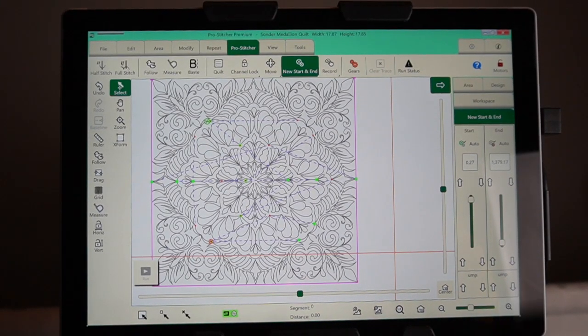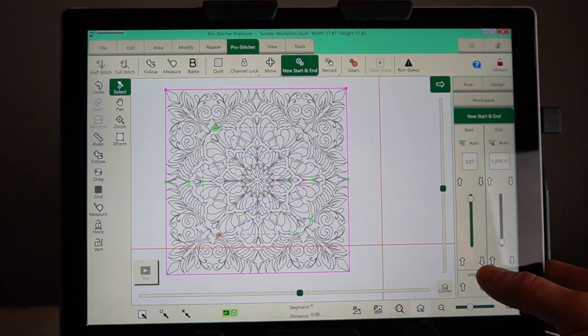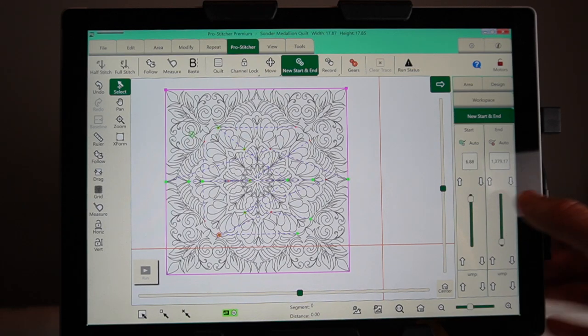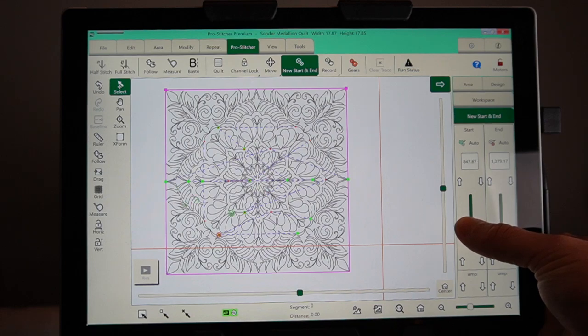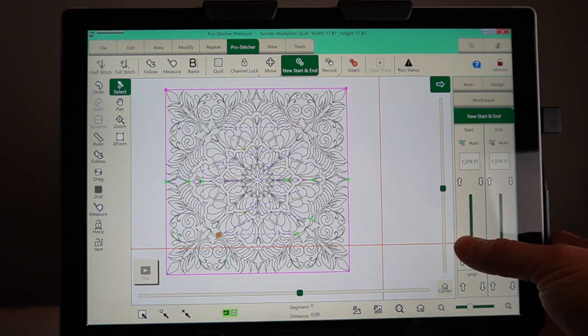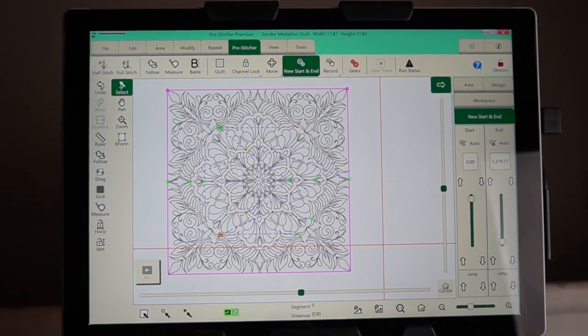All right, sorry. So let's see, bottom house refresh. So if you watch the start circle over there and I hold this arrow down, you can see it cycle through. So you can see the stitch path. That would take a long time because there's 1,300 units, but you can also just scroll your finger down and kind of go through where things are going to stitch. So that's a little trick I do. Anytime I do a whole cloth, I always do this. I usually take it into Pro Stitcher Designer, open the design, and just run and watch the stitch out that way, so I have an idea of what's going on. So there's your little tricks for those of you who can't just fit everything in.